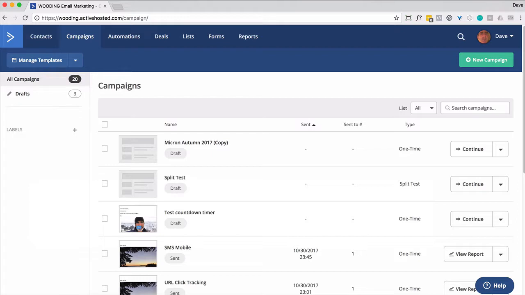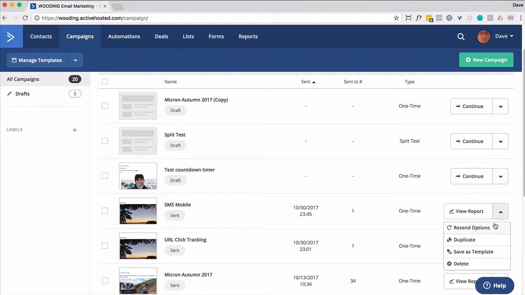So inside your ActiveCampaign account, click on the Campaigns tab, and I'm not going to start from scratch. A lot of times what I end up doing is something like this. Save as a template so I can reuse it, actually duplicate, sorry about that. I duplicate it and then just make modifications. So I guess the point I want to make there is get one set up that you like and use it over and over again.